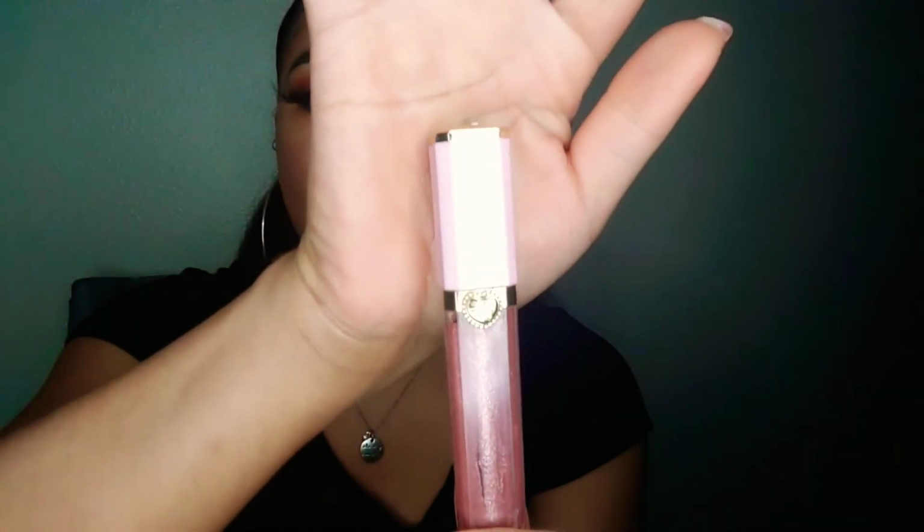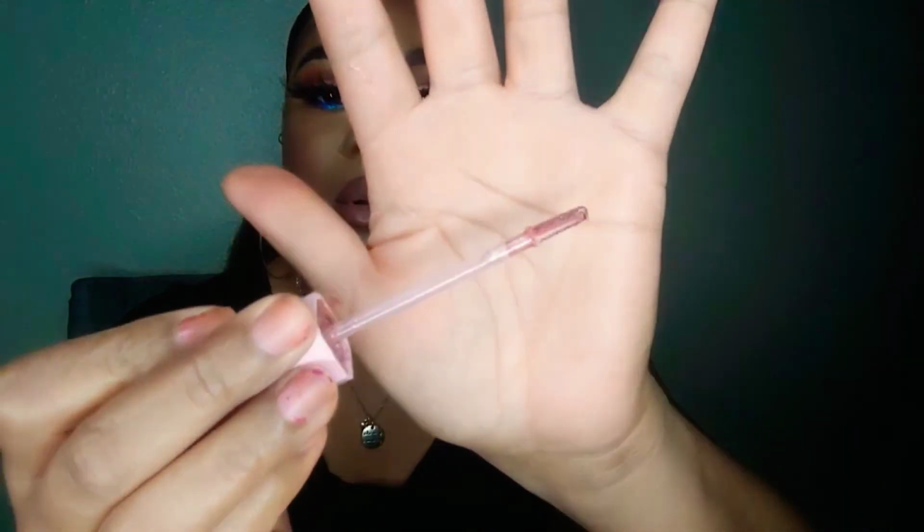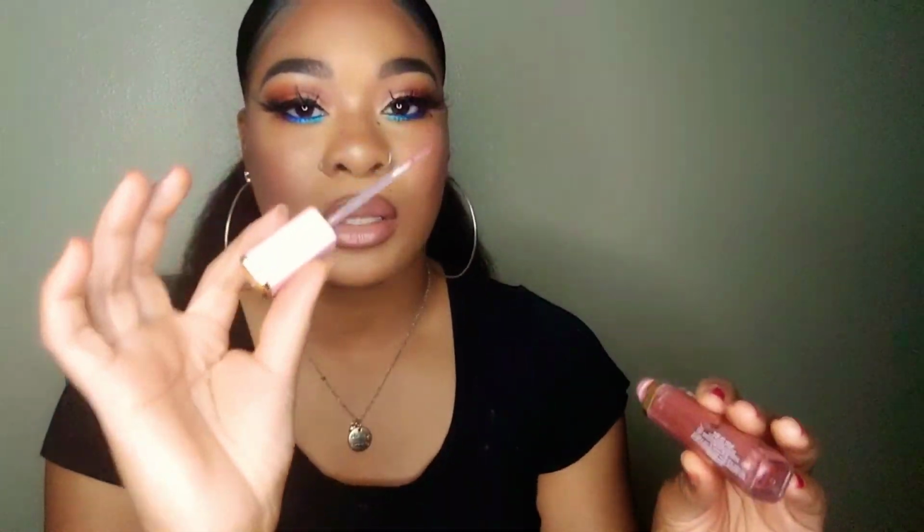And next I am going to use my Too Faced lip gloss. I believe this is a lip gloss. This is the collab with Jordan Woods. I do love this a lot. I do want to get the collection of this because this is really cute, like bomb. I just love the applicator on here. I just love the look of it. So I found it on the back right here, and it's called Raising the Roof. So that's this one right here.